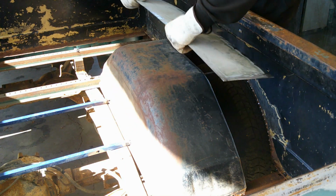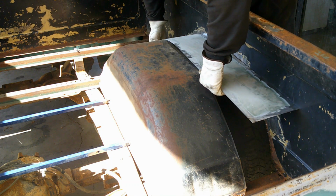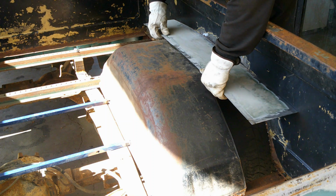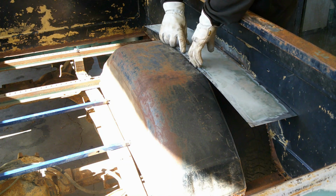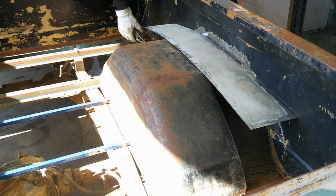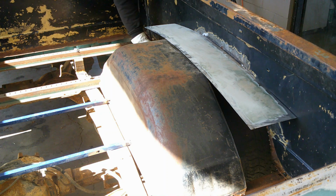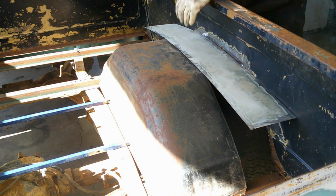Alright, let's see how good a job I did. I think that's going to work. I think we can get it ground somewhere. Start getting this tacked in place.